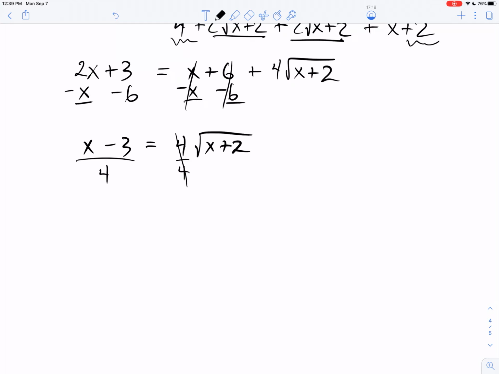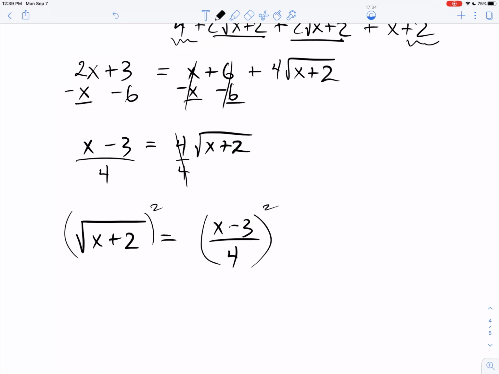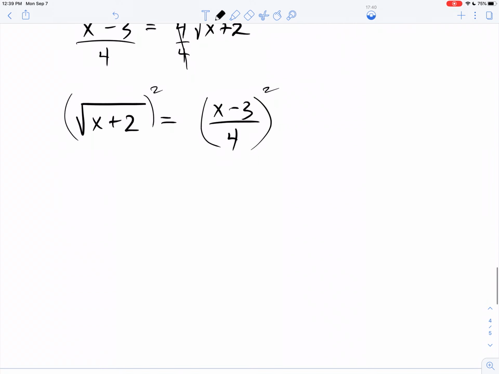Here's what you just did. You got this root by itself. I'm going to rewrite it so it looks like this, so I have a little bit more room on my screen. I'm going to square this. I'm going to square this. And you might go, well, you can't do that. Sure you can. It's just numbers and letters. If I square this side, I get the creamy middle. Yay, delicious. But over here, what does that mean?